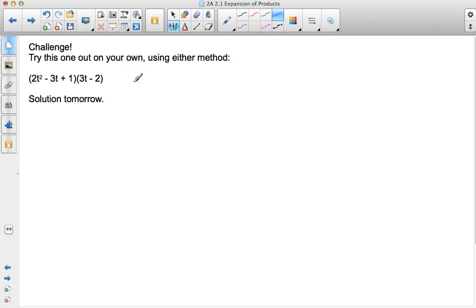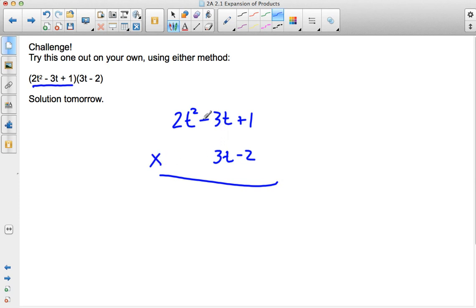So you're going to try this one out on your own, and I'm going to give you the solution tomorrow. You can use either the distributive property or the long multiplication method. You'll notice now though, there's already a trinomial, so that's going to make it a little trickier. My hint to you is just you need an extra step. And if you want to see what it looks like written out using long multiplication, it's going to look something like this. And the one thing that you're going to need to be careful of is to follow the positives and negatives. All right.